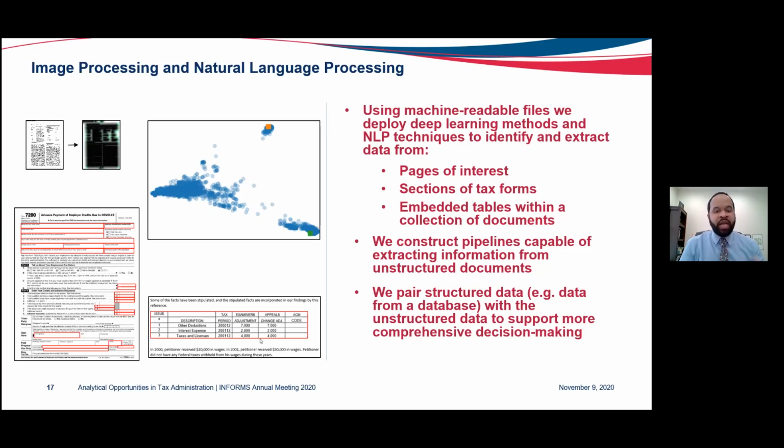So, speaking of trying to identify and find a page that you're interested in, we often have times where taxpayers are going to submit a form to the IRS, and that form by itself only has 1 or 2 pages, but the submission is also going to contain additional support and documentation attached with the pages. These attachments introduce a lot of additional data that we're not really interested in. So the challenge our customers face is, how do I get at the data that I'm actually interested in? Again, when you have tens of thousands or hundreds of thousands of these submissions, that leads to hundreds of thousands of pages.